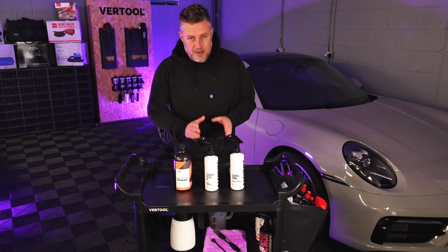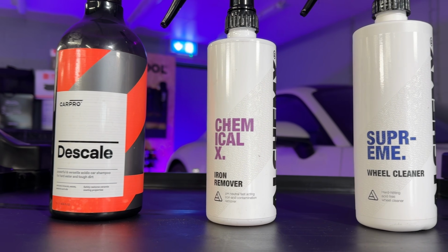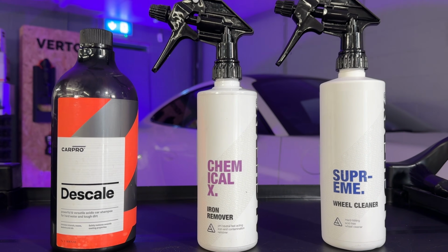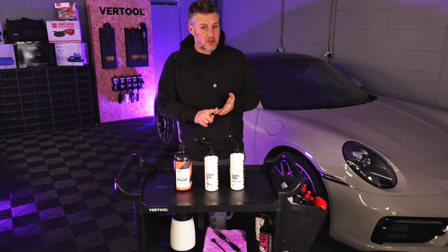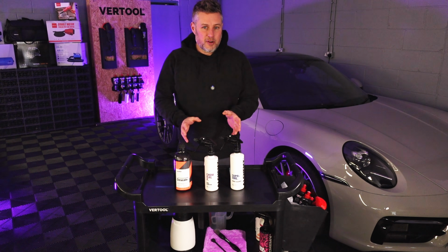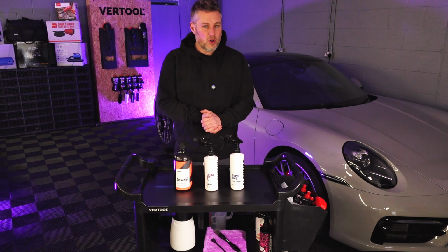Next up, Alchemy Chemical X Iron Remover. £11.95 for a 500ml bottle, and I reckon I used about 100 mils on that treatment because remember, I did the bodywork, the glass and the wheels. So I'm not going to be doing that very often. Even though that cost me £2.30, I'm pretty happy with that for a once a year treatment.